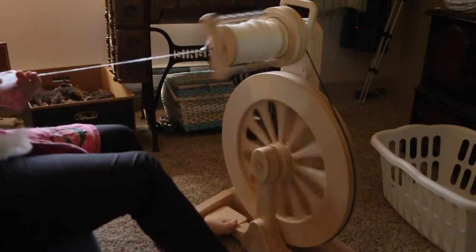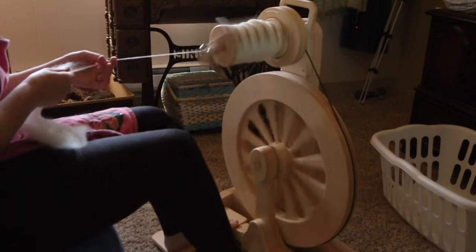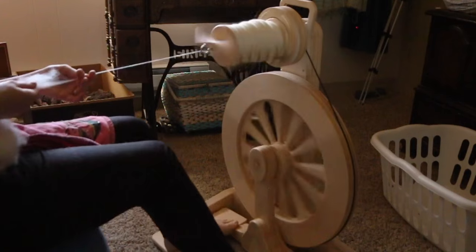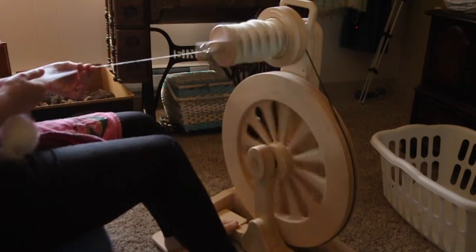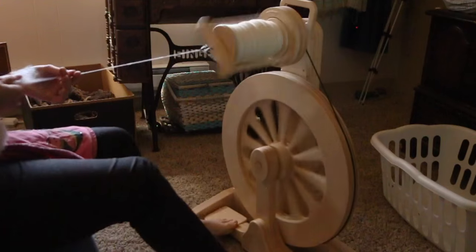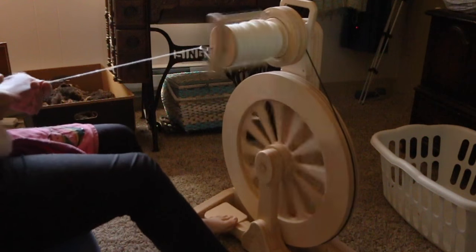Your gauge might be off a little bit, which means that the finished product might or might not be as perfect as you want it to be. Which is why with my hand spun stuff, I do like to pick a pattern that's kind of forgiving. I don't really necessarily like to make terribly fitted garments. I like to do something that has a little bit of give.